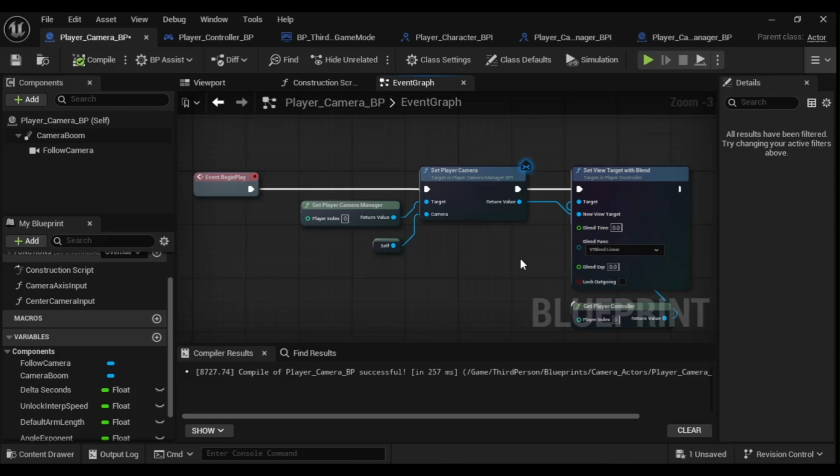By calling set player camera through the player camera manager blueprint interface, the camera tells the player camera manager blueprint, I am the active camera you should be talking to. I pass self as the reference so the manager can store it in that validated camera variable which I explained earlier.